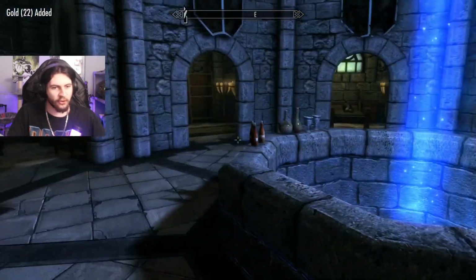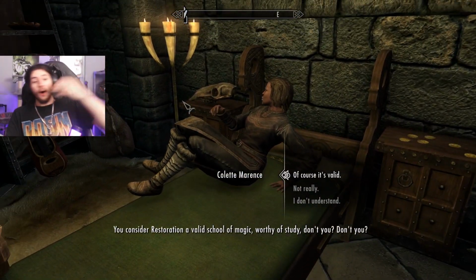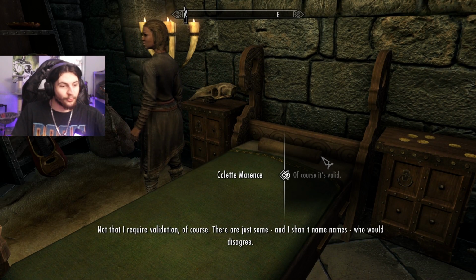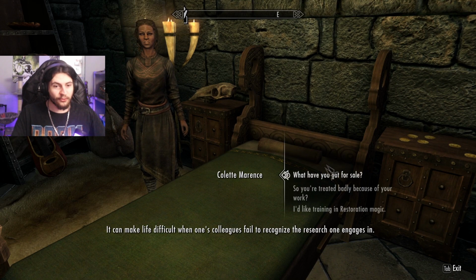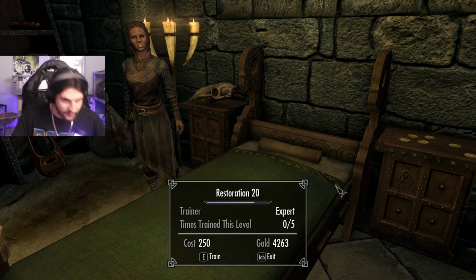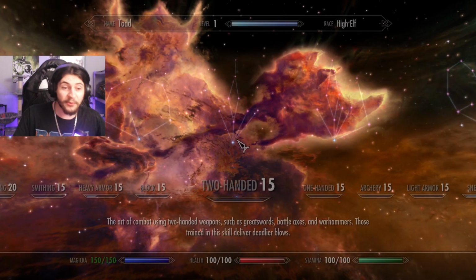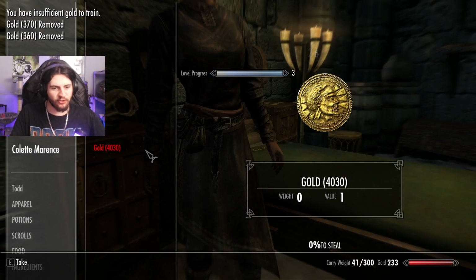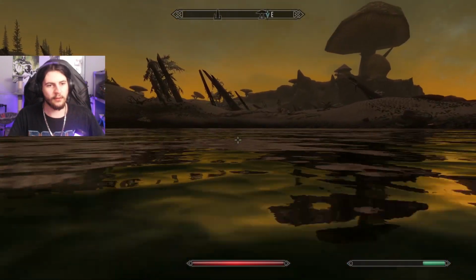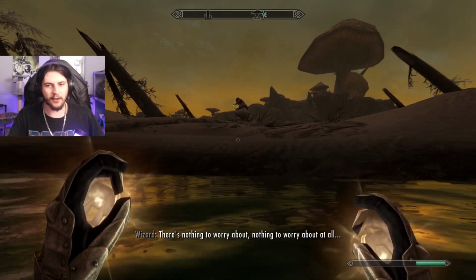Never mind, I don't want it! Your gold, because you didn't show... Oh! I see human. Hey! Of course it's valid! I think restoration is the greatest school! No, you do! Because of how great we all are! Can you please trade me? Thank you. Now I'm going to level up now. Oh, 0% chance to steal. I like their mods. What's over here? An Ashen Wasteland? And Marak.